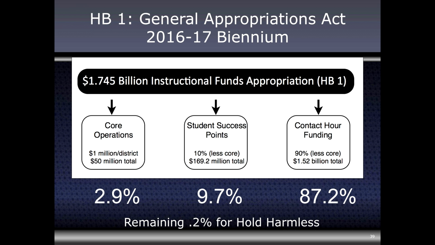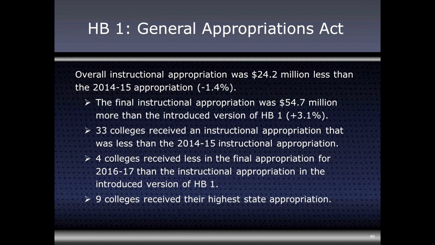On the general appropriations bill, this gives you some detail around it. When we went into it, there really were some reductions that happened. There were also a lot of negotiations around, yes, contact hours were down for community colleges across the state, but we also know our costs have increased, and we also knew our student success points had increased, and that our funding levels had been on a declining basis. So we tried to negotiate that, and eventually the House Appropriations Bill got passed.